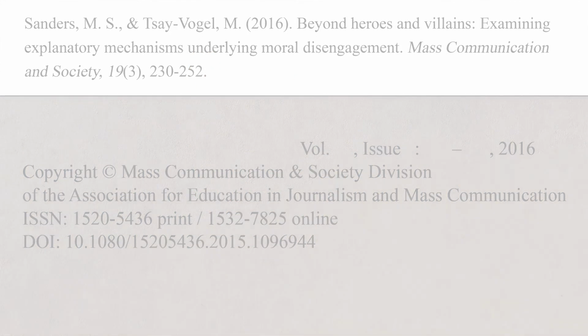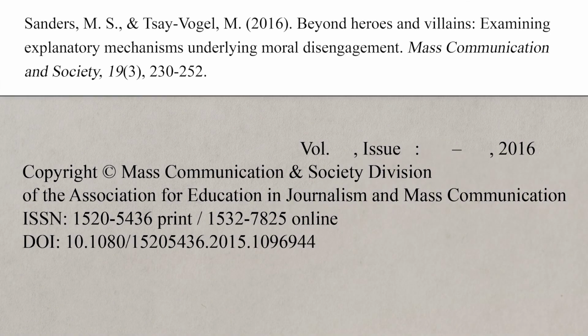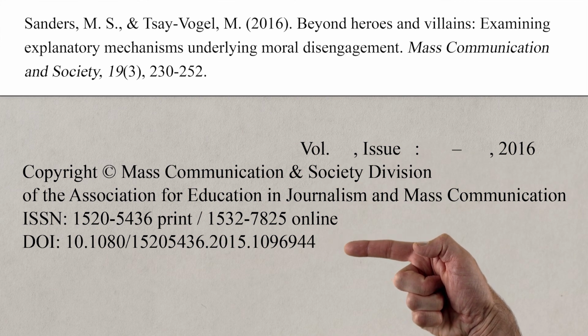Okay, now let's check if your article has a DOI. That's a Digital Object Identifier. It's a unique string of code that your audience can use to quickly and easily track down your references. If the article was published after about the year 2000, it probably has one. This article has it right here. You don't just copy it though.